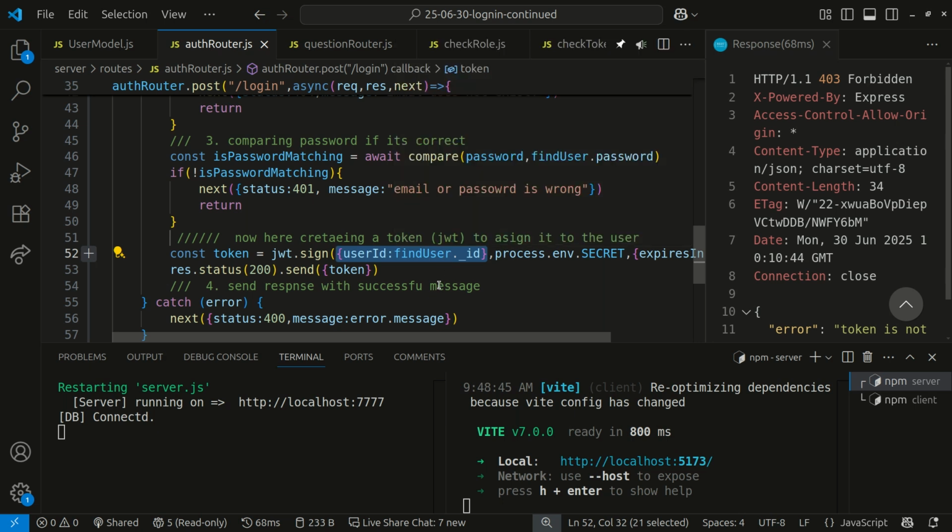It's an information leak, so to say. If someone gets access to your token somehow, if they can decode it, they see, oh, this user is an admin, fantastic, we can do a lot of stuff with that. So do not put the role of the user inside of the token. The only thing that you need to add is just the ID of the user, because later you need to know who this person is. With the ID you can find it in your database. That's the thing actually. That's all.